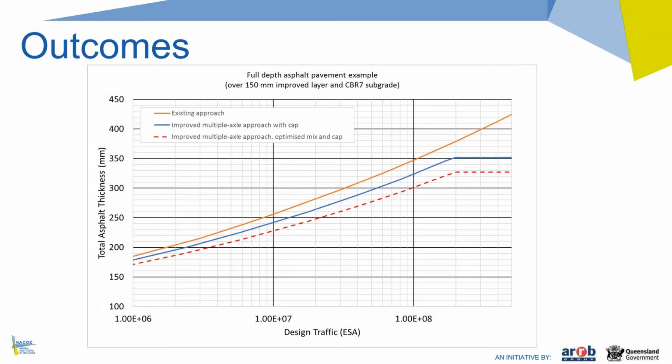And that difference, or the savings, should be achieved immediately with the new technical note, even without considering the mix-specific aspects of the method that Eric covered yesterday. Optimising mixes for fatigue performance should lead to further reductions in thickness, somewhere below that middle line, and the bottom dashed line is to illustrate just where that could be for the right mix if it's properly optimised for fatigue performance.